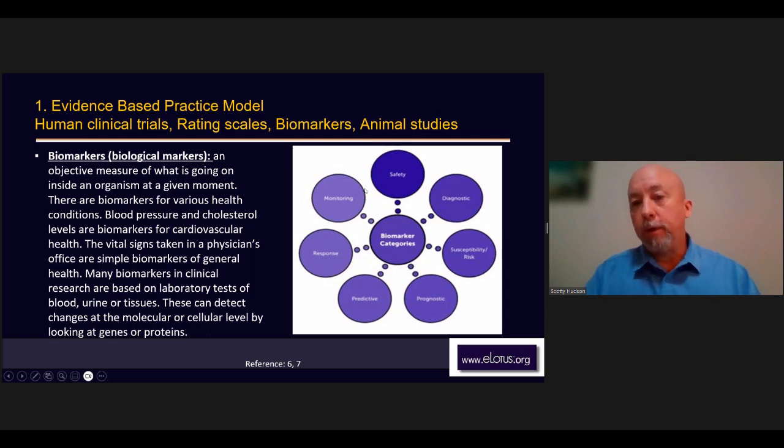And what do we use those for? Well, we look at our little biomarker category graphic. We use them for safety, right? If somebody's blood pressure is sky high or super low, it could be a red flag, especially if they're having other symptoms that go with it. If they're elderly or they've had COPD or asthma and their oxygen is really low, that could be important. If their pulse rate's really off the chart, that could be important. So these biomarkers can be used for all kinds of things, in a very simple vital signs way. As acupuncturists, we use them pretty frequently in terms of safety. I like this little graphic because it shows all the different areas that it can be used.